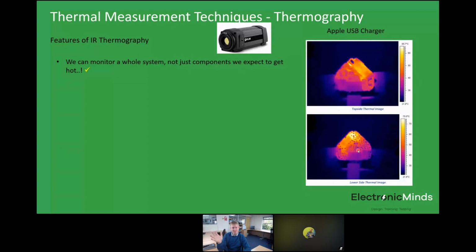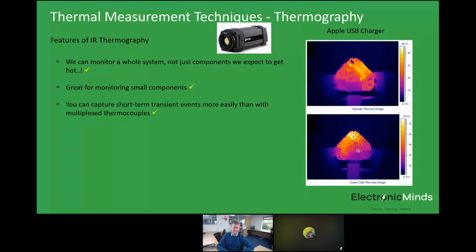The problem is if a component in your system has been badly designed and you don't expect it to get hot, then you're not going to necessarily monitor it with a thermocouple, and therefore it could get through to production with a thermal issue. Whereas if you use thermography as well, it'll show up any little tiny hot spots of components that are getting hot that you've maybe overlooked. So it's a great sanity check for a system, because the failure of an 0603 or an 0805 snubber resistor might cause a chain of events further down the line which cause your converter to fail. So it's important to understand the thermal behavior of your whole system, and that's what IR thermography can do.